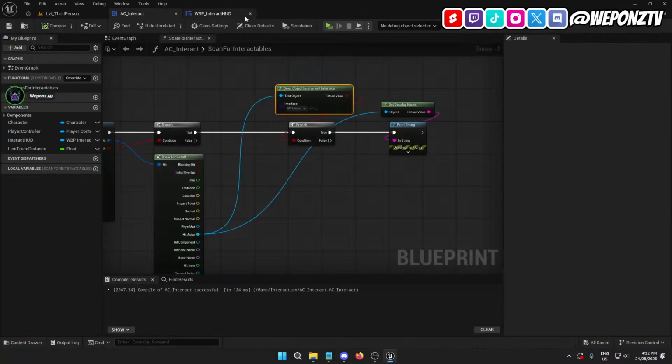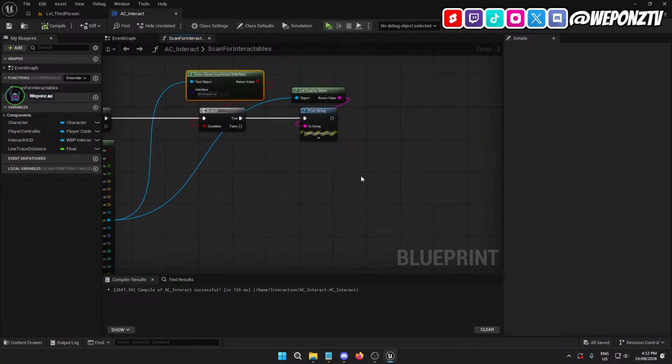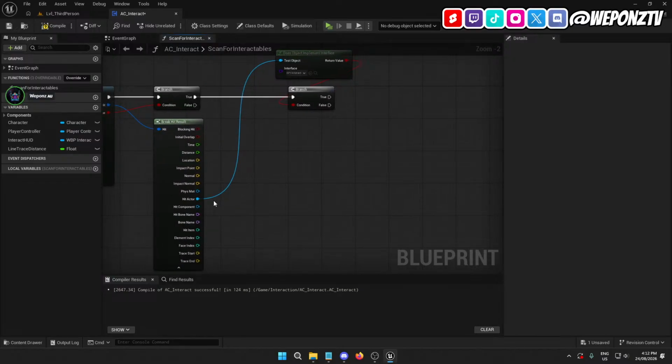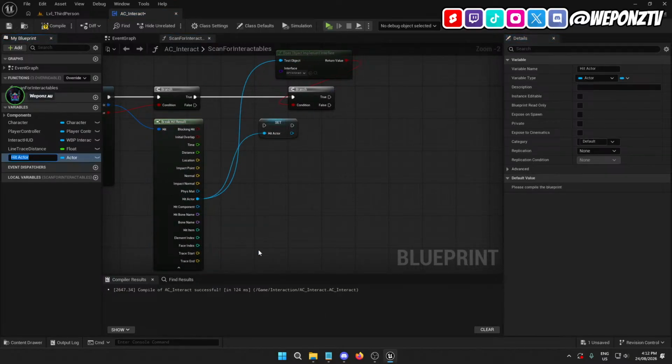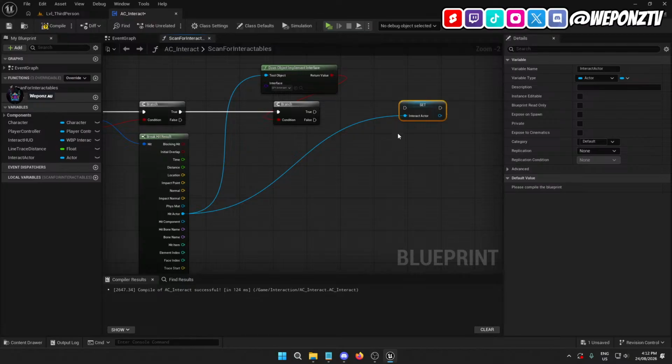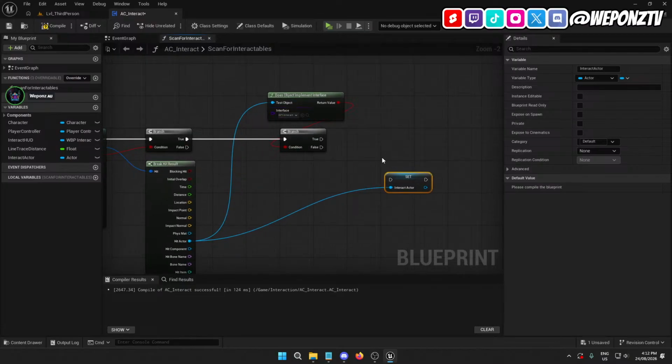But now we want to go into the acting component, and this is where the fun stuff happens. Let's do that. So we can go here, right click here and do promote to a variable and call this the interact actor. Like that. So if they've actually hit something and it's an interactable thing, we'll set the actual interact actor.